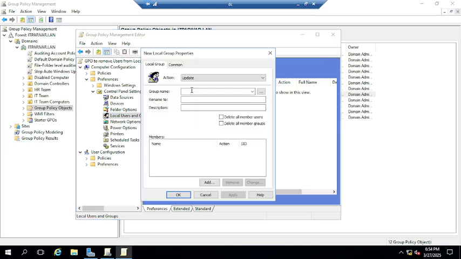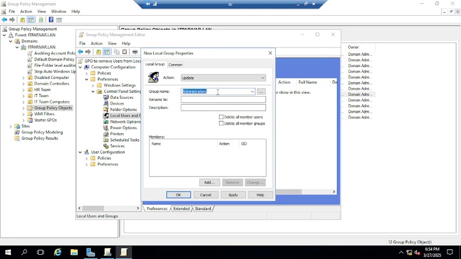Okay, you need to mention the group name here. So if you are going to remove users from the administrators group, you need to enter the group name administrators here. If you have any other administrator group, you can mention that.